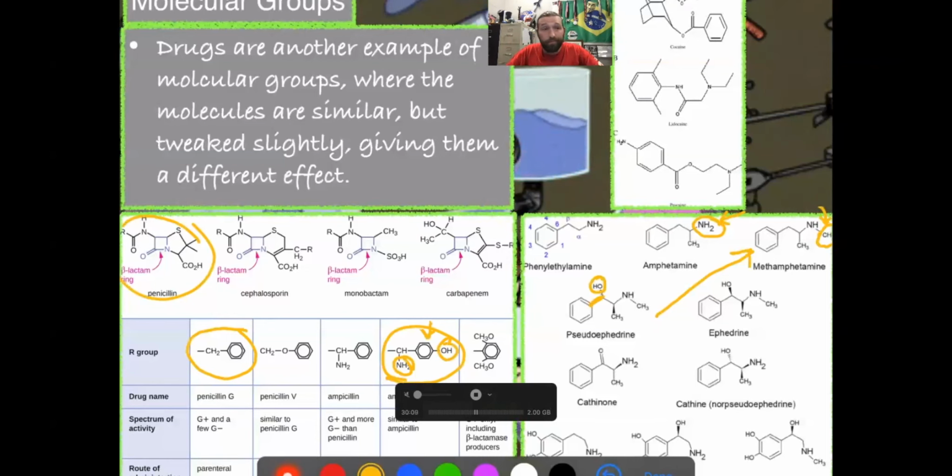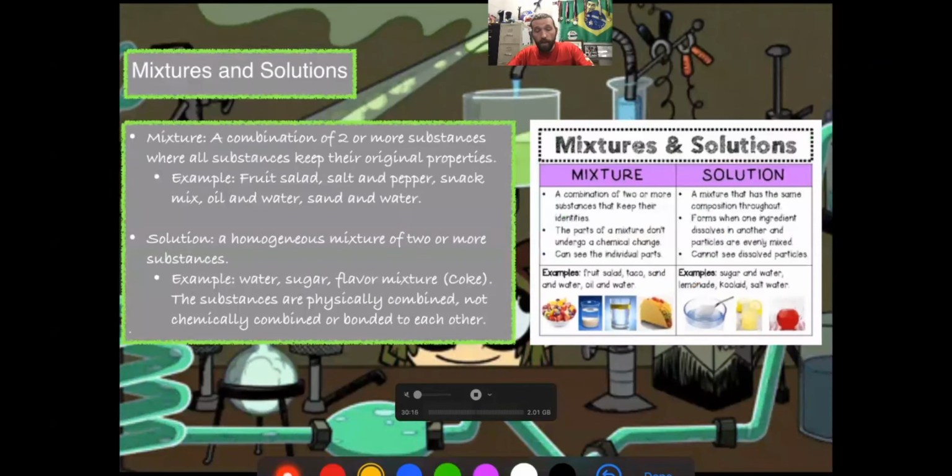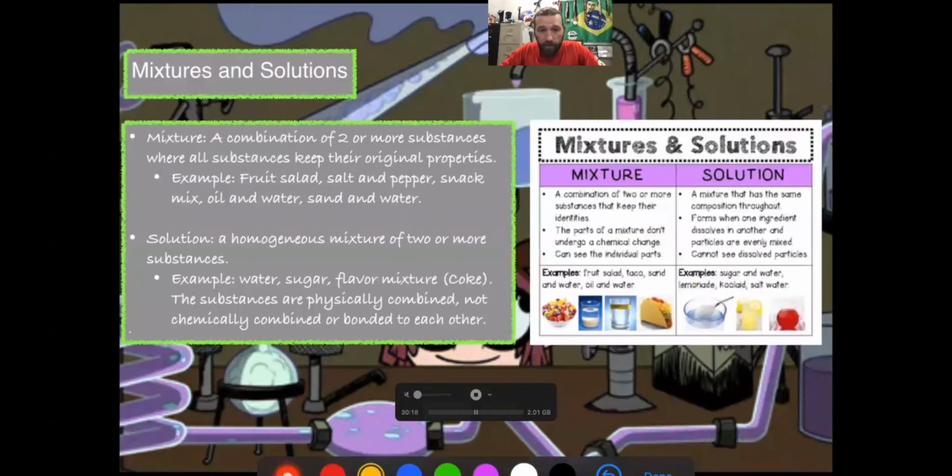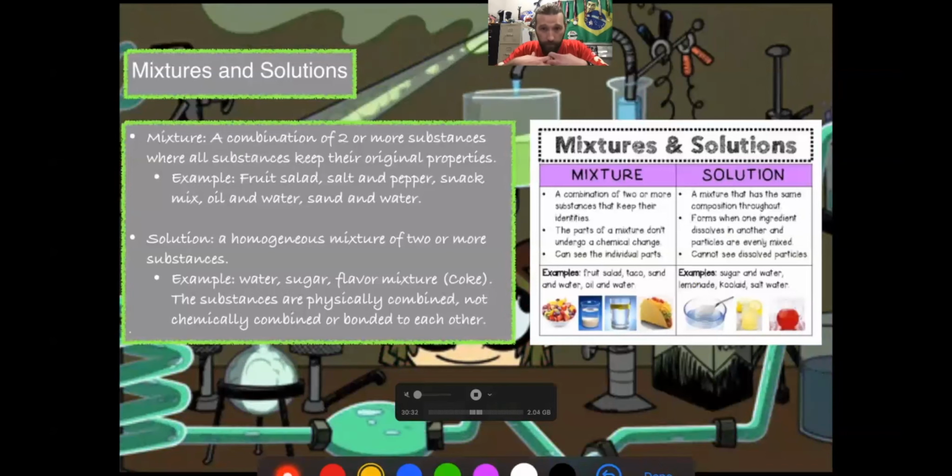So anyways, molecules. That's what you're made of. You're a bag of chemistry. Fun stuff. Okay, that brings us into our last subject. So don't worry, I'm almost done. Mixtures and solutions. So this is where we're going to basically leave it off. Mixtures and solutions are not necessarily molecules. There's not necessarily things connected together.